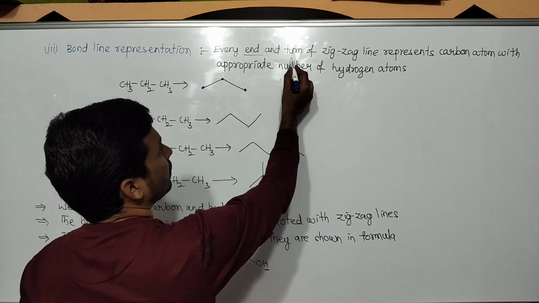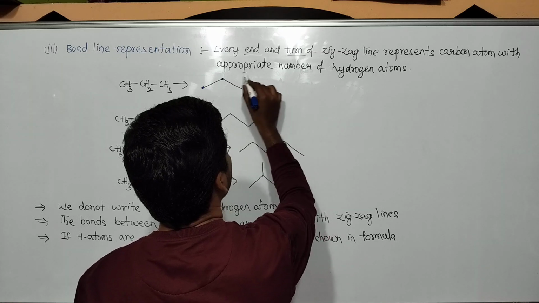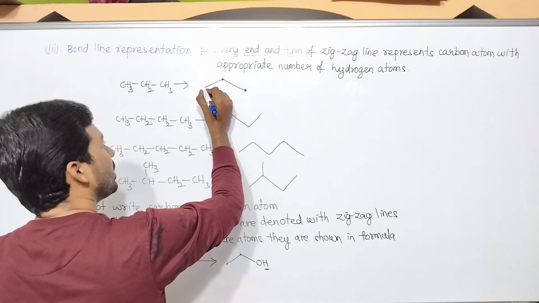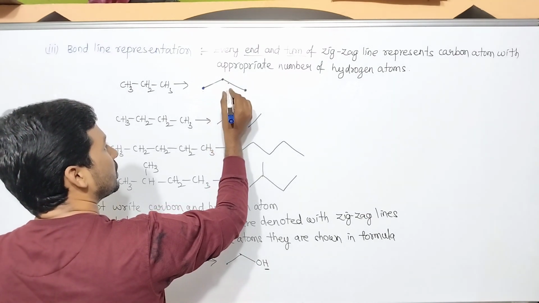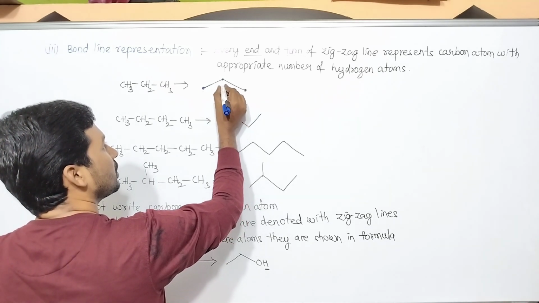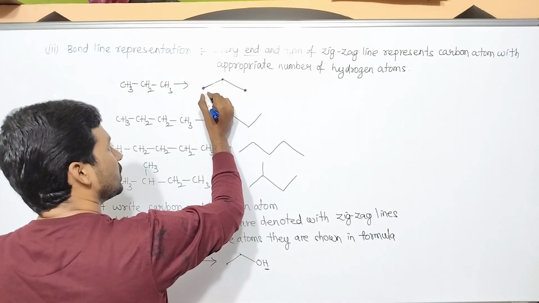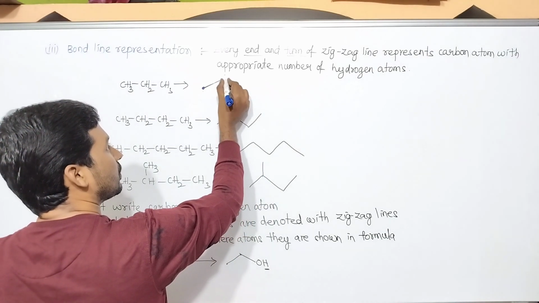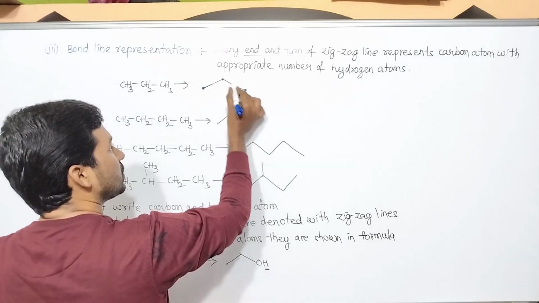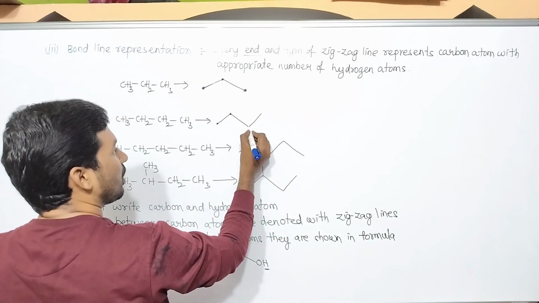Every end of the line, turn of the line is carbon with the appropriate number of hydrogen atoms. So here, how many bonds for this carbon? Only one bond. So the remaining 3 are hydrogen. Here, 3 hydrogen. Here for this carbon how many bonds? With this carbon 1 bond, this 1 bond, 2 bonds. The remaining 2 are hydrogens. Here 1 bond, the remaining 3 are hydrogen. Here CH3, here 1 carbon with only 2 hydrogen, CH2, 1 carbon with 3 hydrogen, CH3. CH3, CH2, CH3. Here every end of the line is carbon and the junction is also carbon.